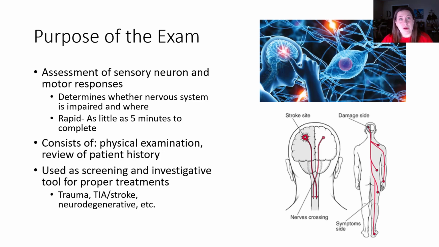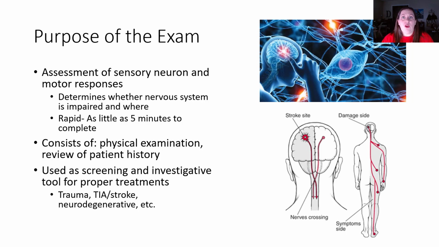It is used to screen for certain kinds of diseases or issues, things like trauma. If we talk about traumatic brain injuries, brain bleeds, things like that. We also would see that it could be partly used to look at strokes, whether a patient's having a stroke, neurodegenerative diseases like Parkinson's, Alzheimer's, Huntington's, MS, things like that, as well as developmental disorders could also be used here.